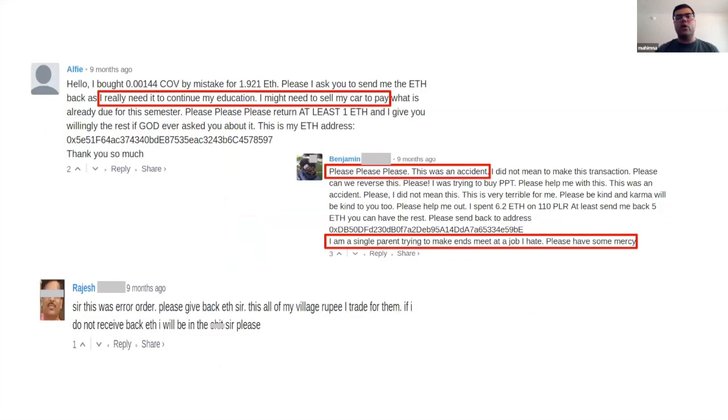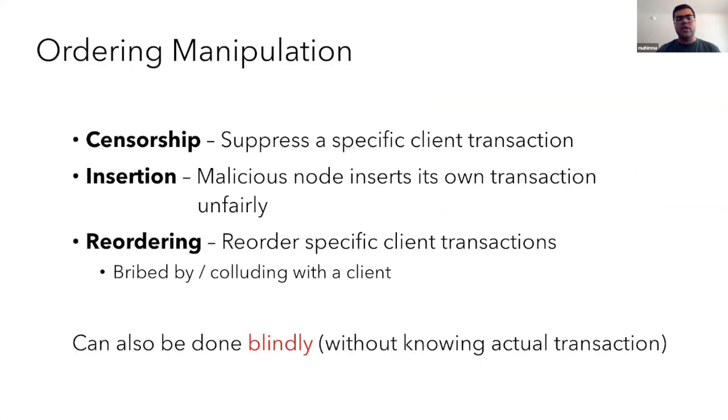Phil's work found that MEV, or this problem of adversarial ordering, affected real world users, with adversaries extracting money from them, basically ordinary users. Phil talked about this in his talk as well. When I talk about adversarial manipulation, I'm really talking about different kinds of tactics that an adversary can use with the transaction ordering to take money from the system.